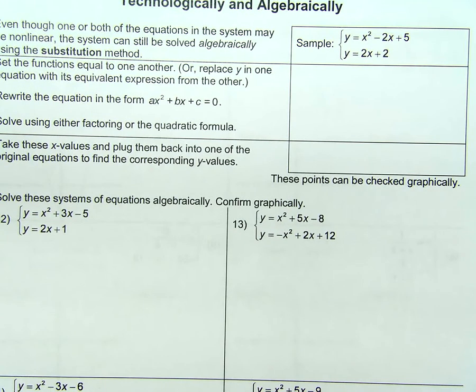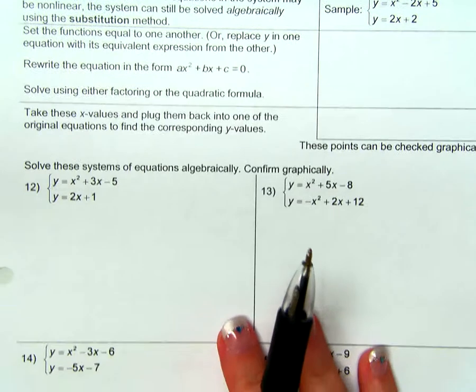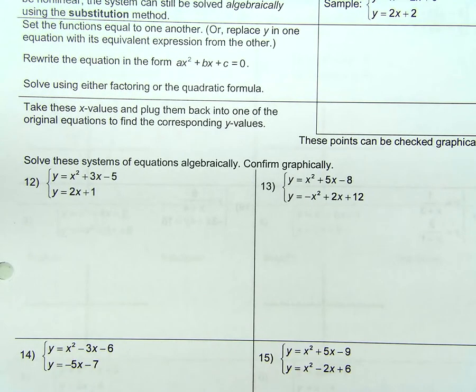Okay. Look at number 12. We don't get the option of solving this by graphing. Okay? We have to be able to show our work that we're solving it algebraically and then confirm it by graphing it. But the work that I expect to see is the algebraic work. So if I don't see the algebraic work, you're not going to get full credit or anywhere near full credit. Okay? So how in the world am I going to solve these algebraically?